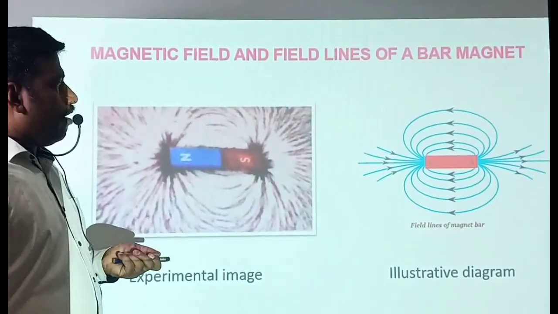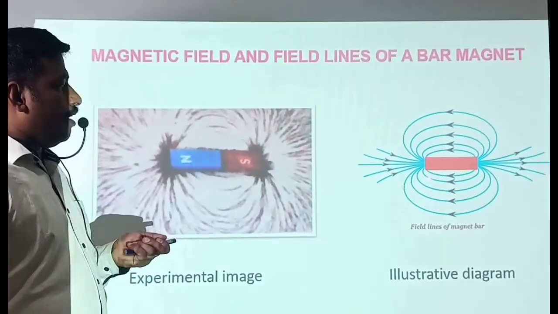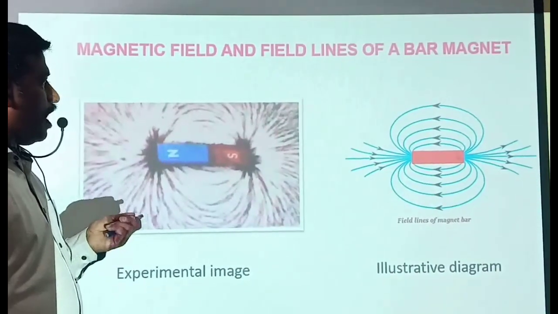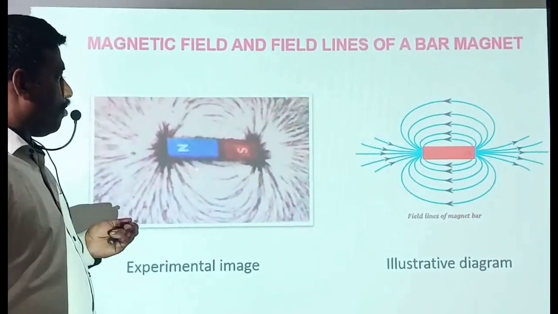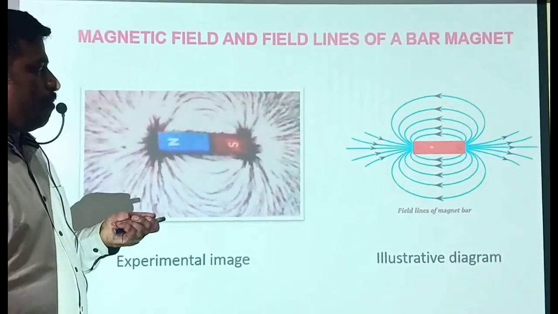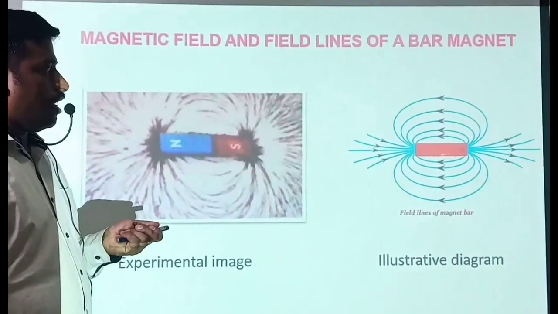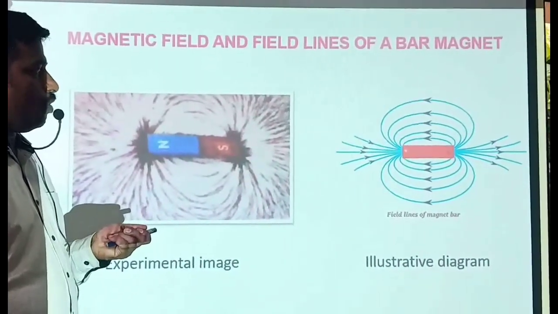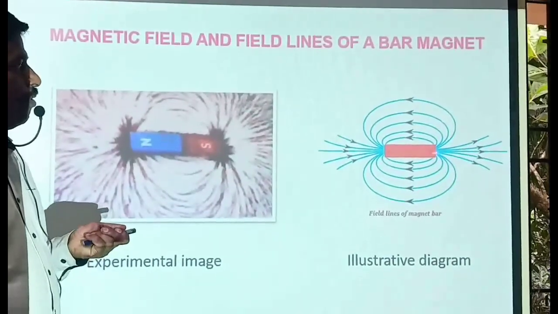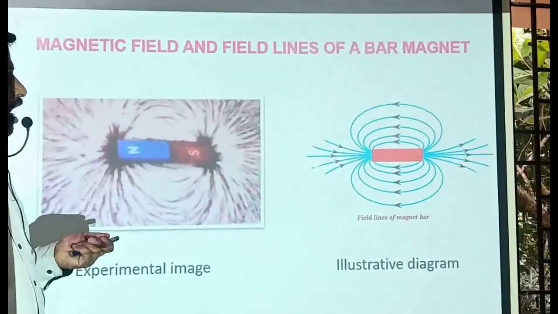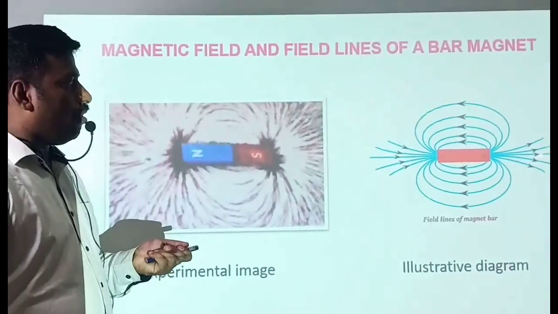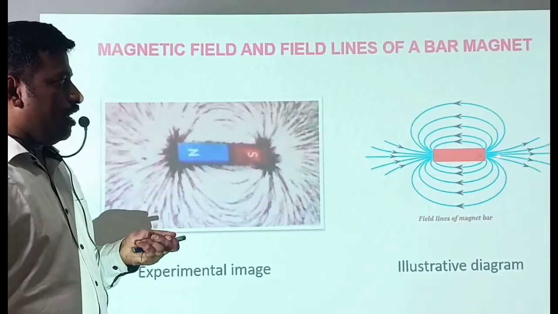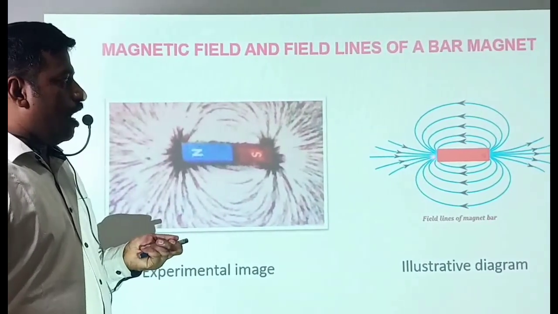Here we have an illustrated diagram representing the plane of paper. Even though the magnetic field lines form in 3 dimensions, I cannot represent 3 dimensions, so we draw them on a 2D plane. The field lines emerge from the north and end at the south pole, and at the center they travel to infinity. You can notice the straight line towards the south and north poles traveling to infinity, forming a large curve before entering the south pole.